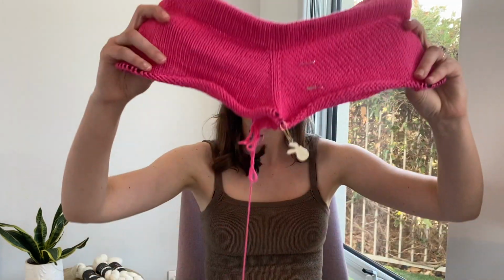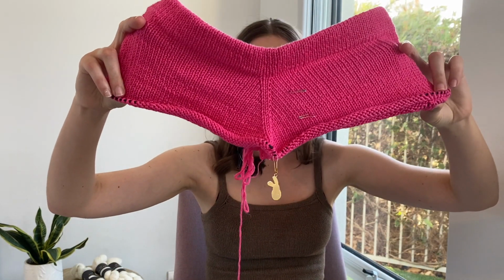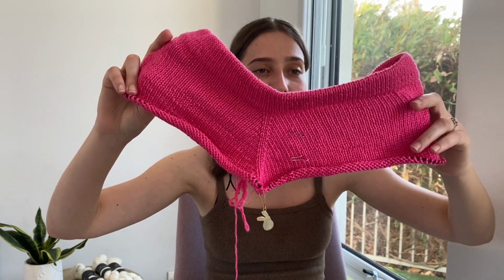As you can see, they're not even on needles at the moment. I was working on them a little bit here and there, but my next work in progress has taken priority. So I'm not sure if I will get around to finishing these this summer, or I might save it as a bit of a head start on next summer's knitting projects.